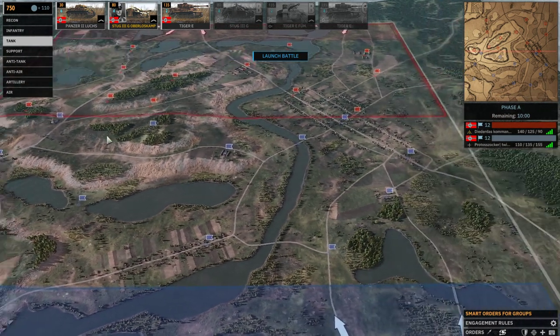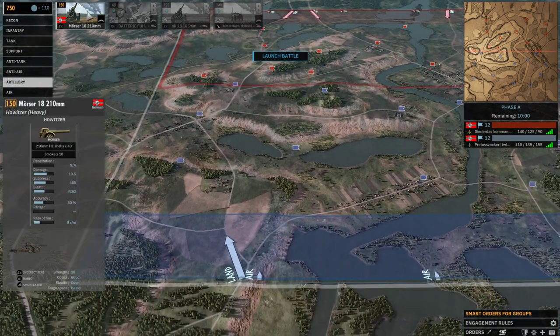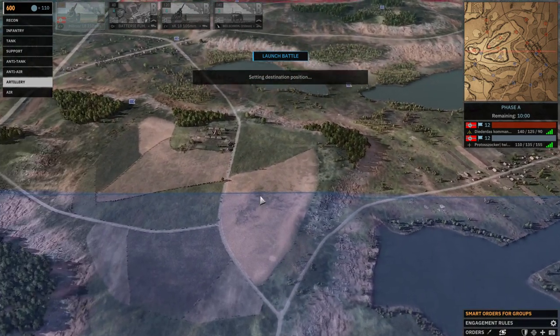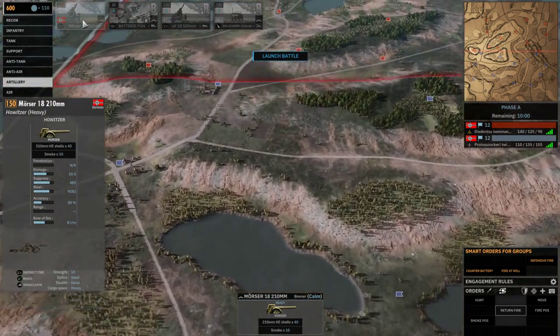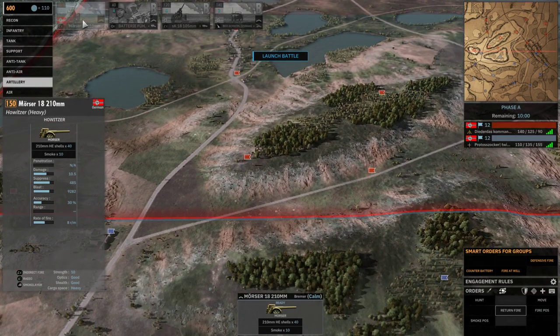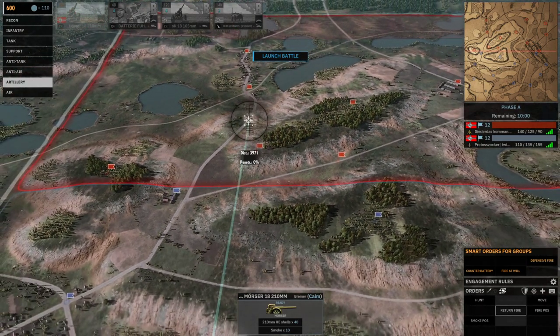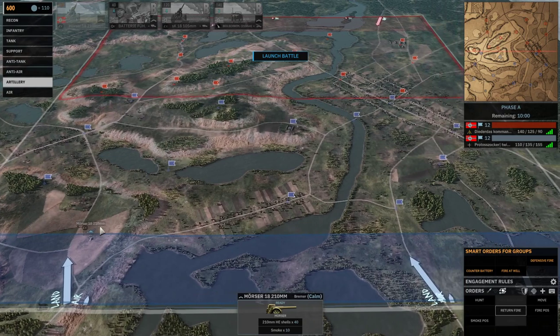And one thing that we can try out here is an artillery start with the Mörser, something I do quite often lately. Because this is a 210mm artillery piece. It doesn't get much bigger than this. Only the B5 is bigger when it comes to on-map artillery. And it allows you to hit positions quite hard at the beginning of the game.